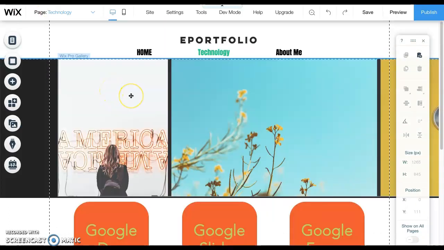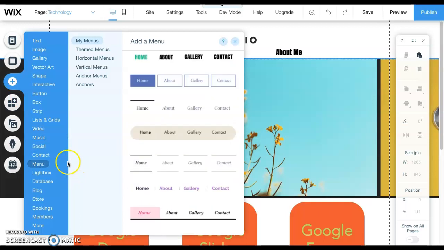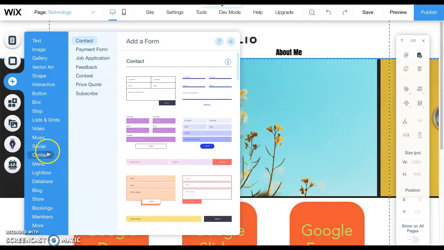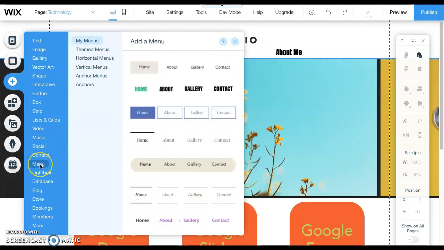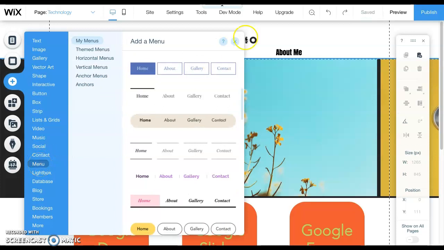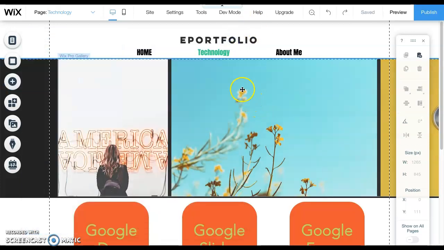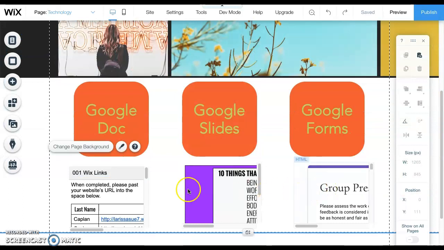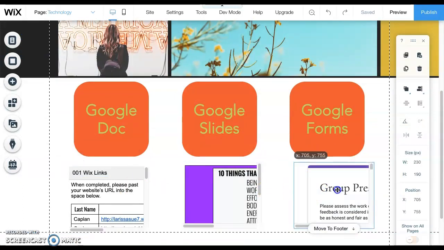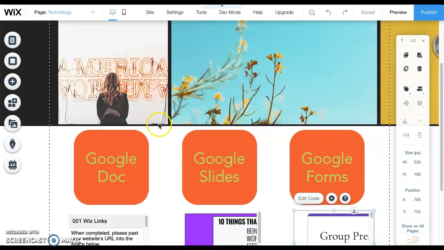Okay, now that I have my website complete, at least this page of the website, you're going to notice a couple changes. So here's the title, but I also went in and I added a menu. And to do that, you simply select Add, Menu, and all these different options will come up for you under the menu option, which is really nice for navigation for your website. You'll also notice I moved up the title on top of the header, so it is there for you. And then underneath, I have now 3 documents that can go along with my title here underneath.